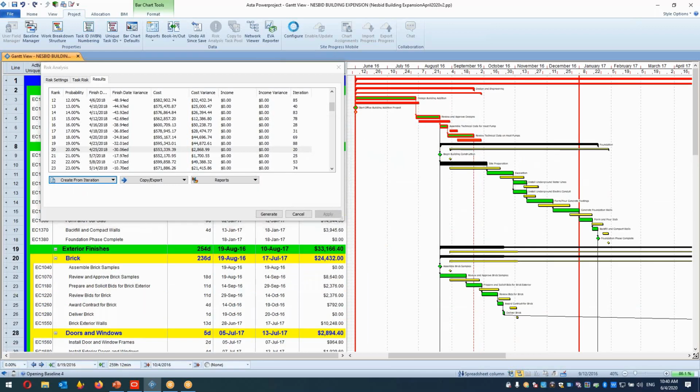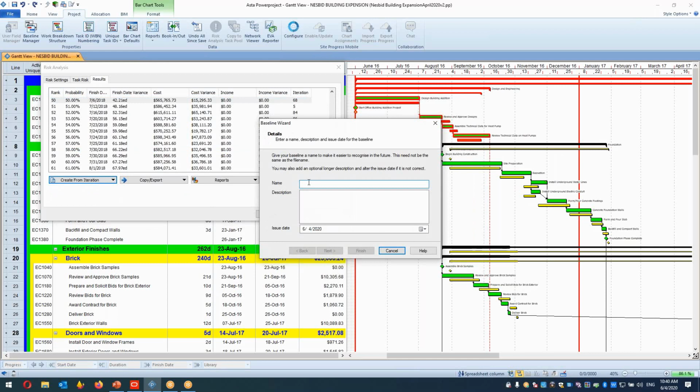You can see that this is my schedule for most likely, and this is for P20 schedule. I can also create here P50. This is the 50% probability of the schedule.